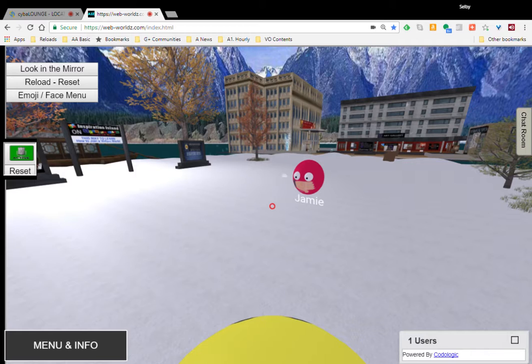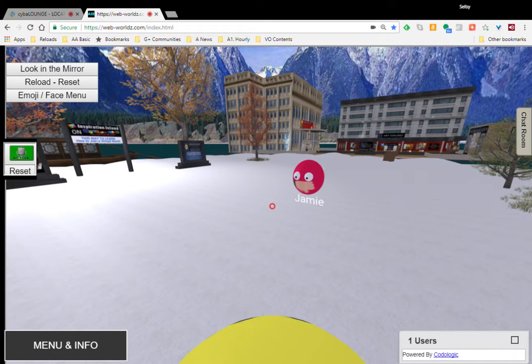I am facing my friend Jamie. Jamie is about 6 hours away from me. He lives in Amarillo, and I'm in Fort Worth. Yes, I do live in Amarillo, and there's about 6 hours between us, as Selby said. But the great thing about the web world is that does not apply. There's only about 30 seconds between us at most, given that we can access the web world.